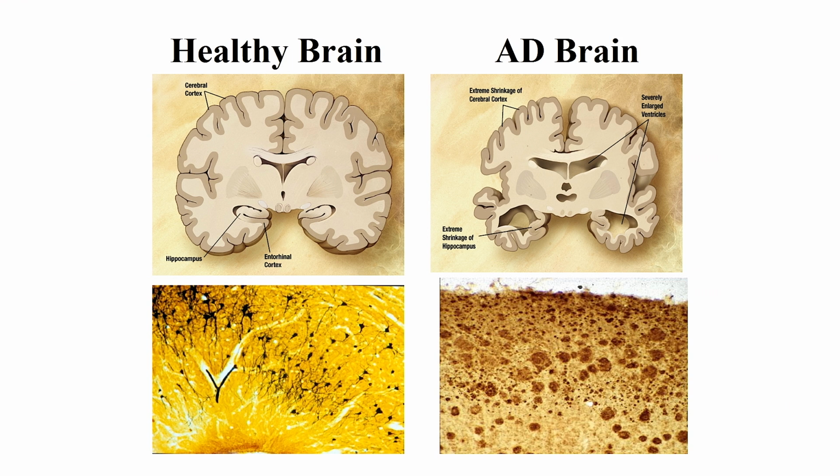If you look at the picture on the right, you'll see that this is an Alzheimer's brain, and here the brain is smaller. When brain cells are injured and died, the brain atrophies or shrinks. You'll notice that ribbon, the cortex, is thinner. And as you follow it towards the inner part of the brain and search for the hippocampus, you see that it is in fact absent. It is this finding that is thought to explain why the cardinal symptom of Alzheimer's disease is memory loss. The hippocampus is the first part of the brain to be injured and the one that is most devastated.